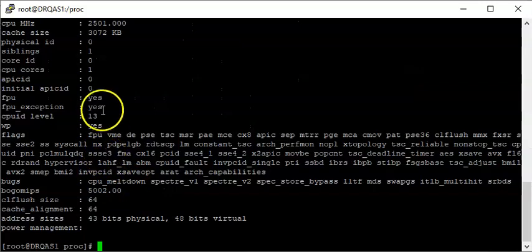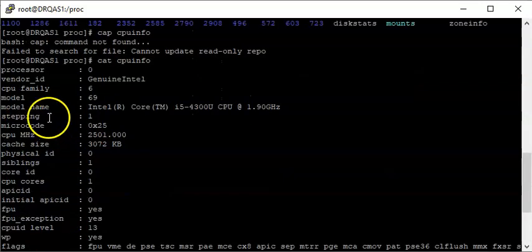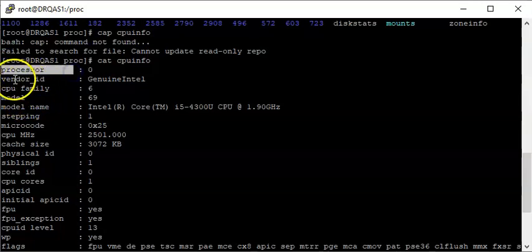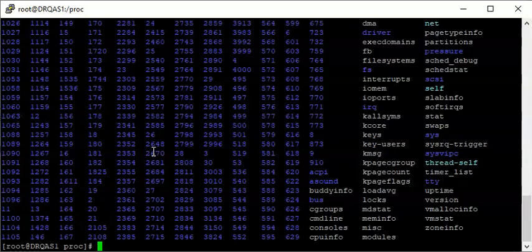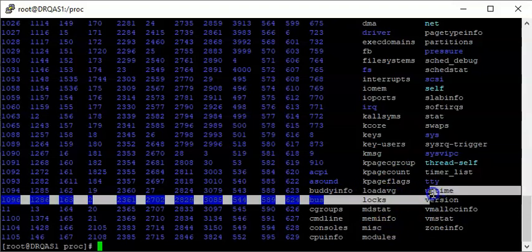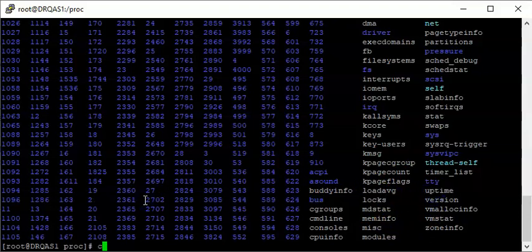You can see the cpuinfo file here. You can see the information about the processor, the vendor ID, and a lot of information about the CPU. Let's look at the uptime file as well. Let's cat this file.